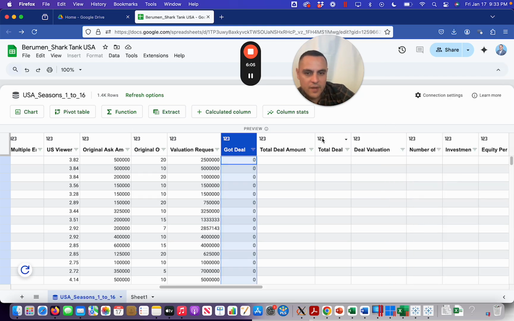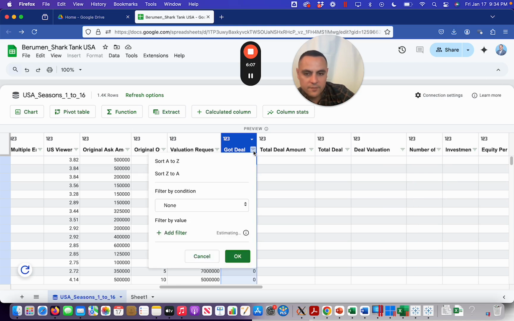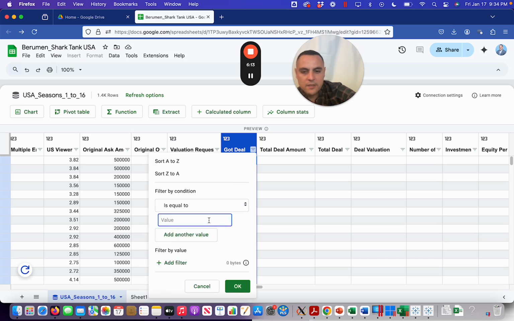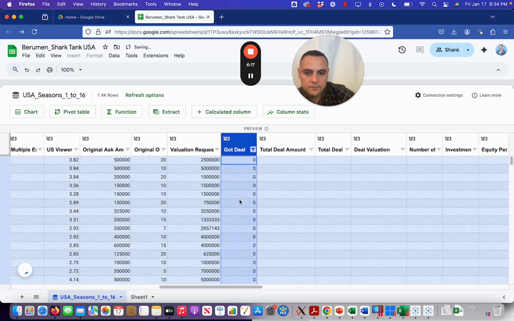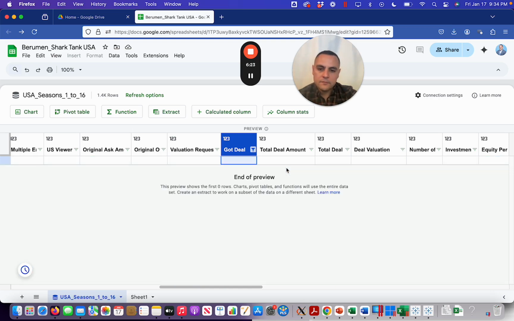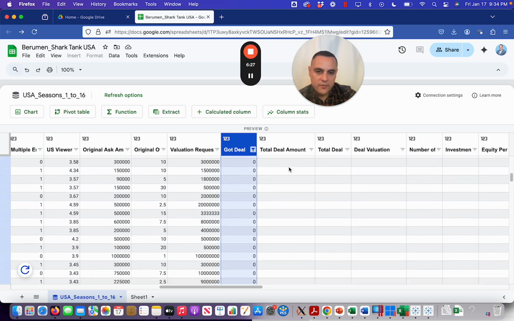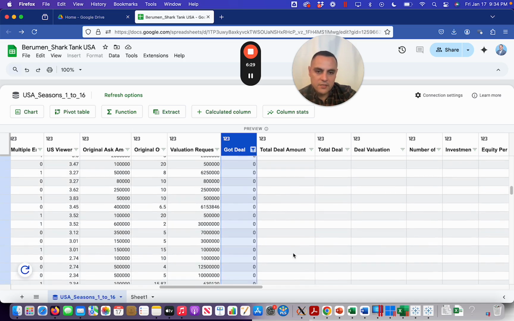So what I know now, let's go ahead and filter, and let's say it is equal to 0. And I hit apply there. If I scroll, I know there are 544 records, and you can see the total deal amount is missing.